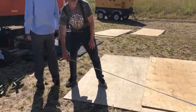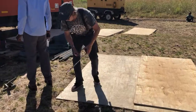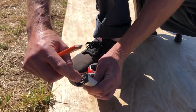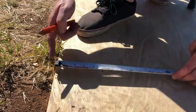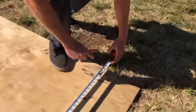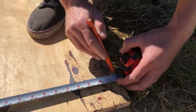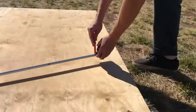We're doing an 8 foot radius, so the radius is going to be 8 feet. I've already preset this. I set a screw in here. Every tape measure should have a slot in here, and that's made for your pivot point. You put the slot on here, and since we're doing an 8 foot radius, it's 8 foot from here to the bottom. The important part is when you come down, you see it's 8 foot right on the bottom. So you lock out your tape measure, and then this pivots the tape measure. If it stays on your screw, you'll be able to get your radius.